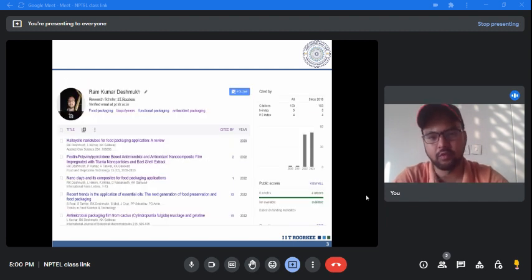And this is my Google Scholar profile. If you know Google Scholar, this is where we find technical papers on different topics and subjects; whatever your topic is, you just type there and you will get the papers if it is there. So a Google Scholar profile is like a Facebook or LinkedIn profile, but here you will get your papers if you have published any technical papers in a reputed journal.